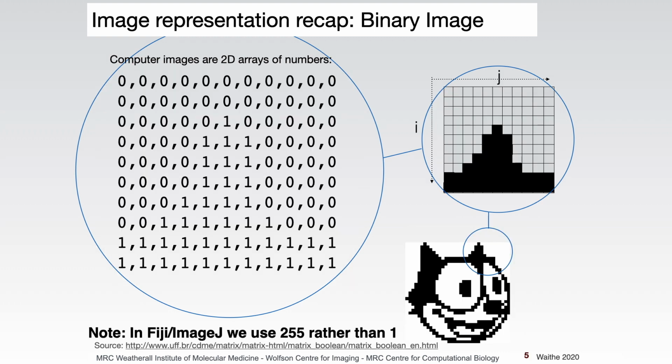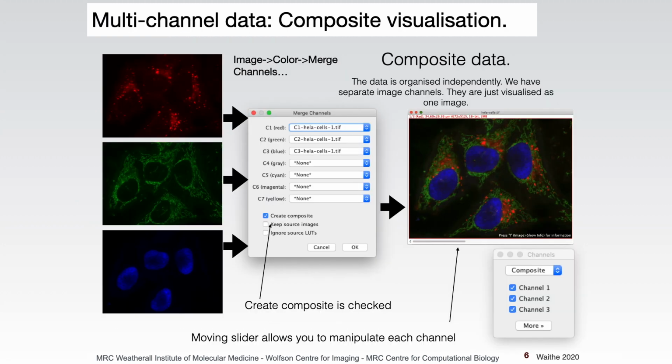And then we've got a binary image. So here I've represented it as 0 and 1s. This is how it is normally on a computer. But if you had a look, you'll see that in Fiji it's actually 255s and 1s. And this is just their convention. This is the type of data that they work with. They don't have anything smaller than an 8-bit representation, so they just do 0 and 255. This is Felix the cat, if you want clear.